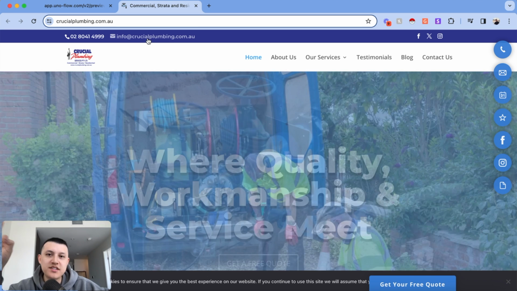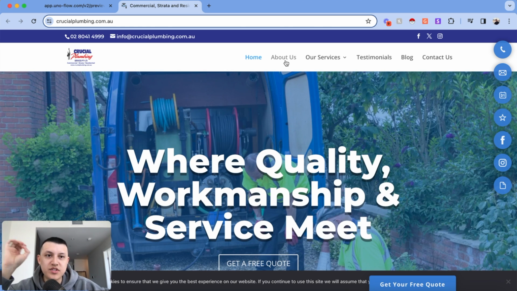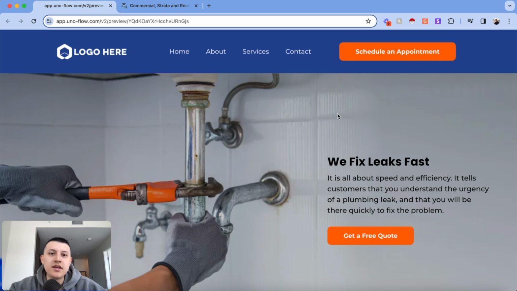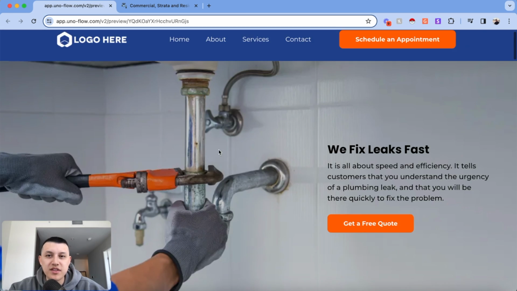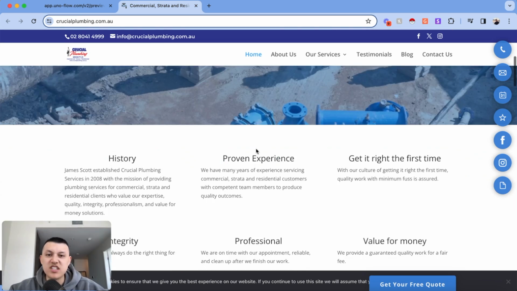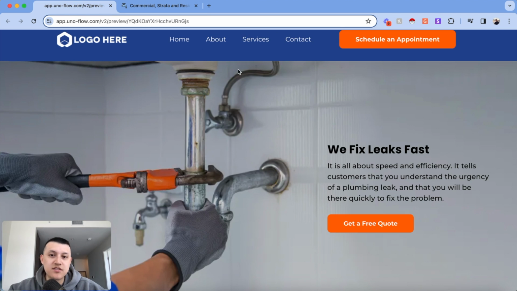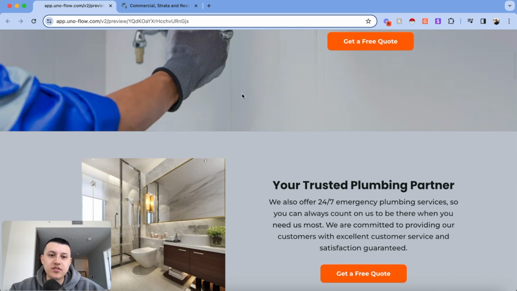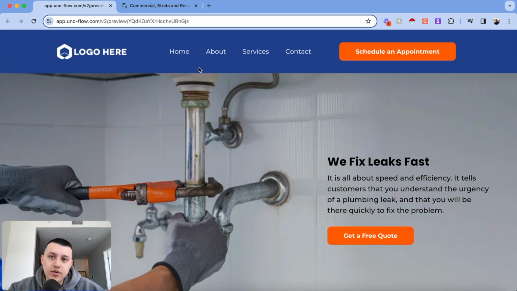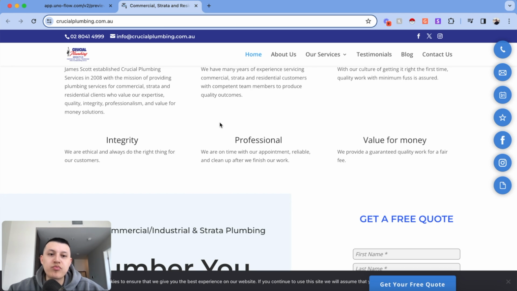So they're optimizing for booking services, which is really important. And so if you look at this website, this just looks like something that is not great. It's not building a lot of trust. These photos kind of look like I found them online, whereas these guys are actually on the site working. They have their trucks. They're displaying their good work. I mean, these guys, for all I know, they could be doing a lot of that stuff as well, but they're just not showing it. And so it's not building that trust. And so this is kind of what a beginner website would look like compared to a more professional website.